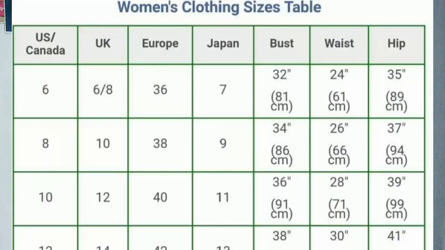For example, my bust measurement is 36, my waist measurement is 29, and my hip measurement is 37.5. Now, looking at it on the UK size chart, I will be around a size 8, right? I can work with a size 8. So what am I going to do? When I want to draft my pattern, I'm going to work with a UK size 8 size chart, because when I have my pattern in that size 8, I can easily tweak it later to fit my size.